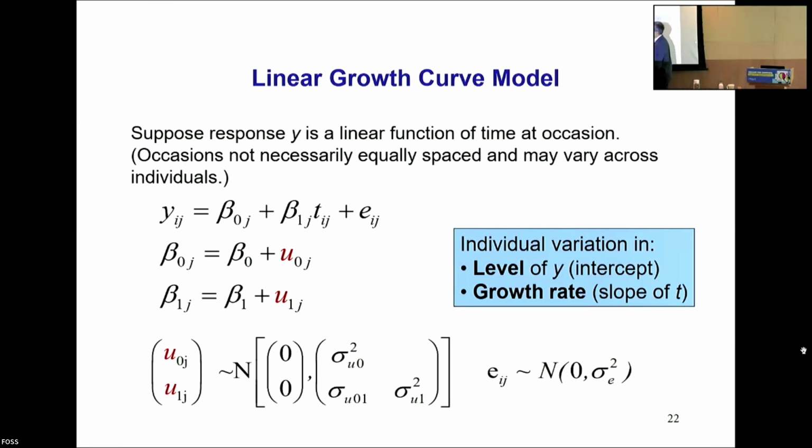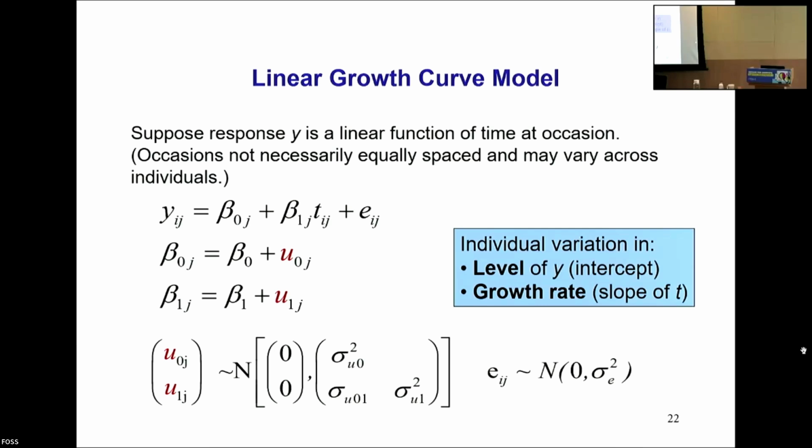Statistically, it's exactly the same as a random slopes model. We have two kinds of residuals at the group level: the intercept variance at the group level and the slope variance at the group level. So overall, this gives us different intercepts for each group, and this gives us the difference in the slope parameter for each group. So the X variable is now T, denoting time, but you can call it T, you can call it X, whatever.